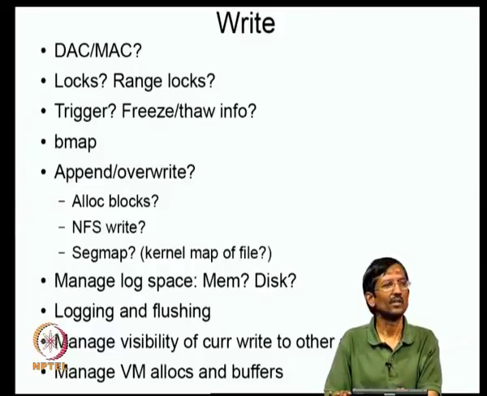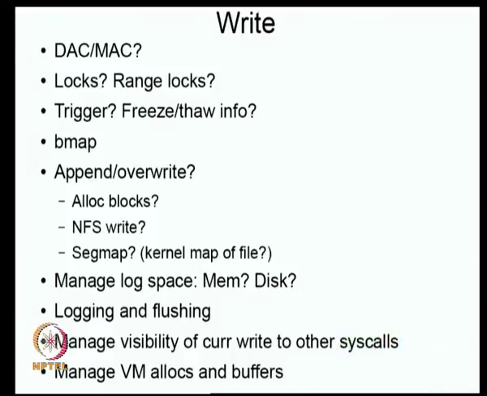So it will guess that something is an NFS write, and probably it can do some logging. Instead of writing it synchronously, because the problem with writing it synchronously is that you are going to take the disk hit, you want to see if you can log it. Anyway, you are going to do a lot of writes to disk as part of other operations, and you are creating a log, and you log the NFS write itself onto the log, and it will go as part of so many other file system activities that are going on concurrently. So you might actually amortize the cost of flushing to disk. Okay. So there is some support for these kinds of things also.